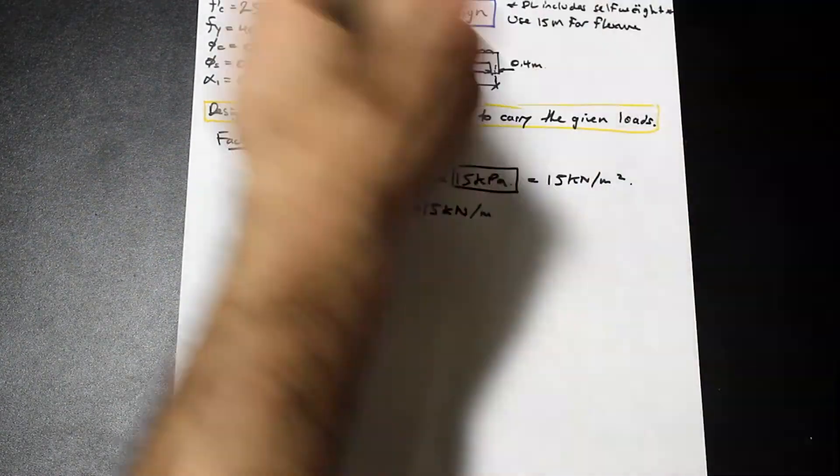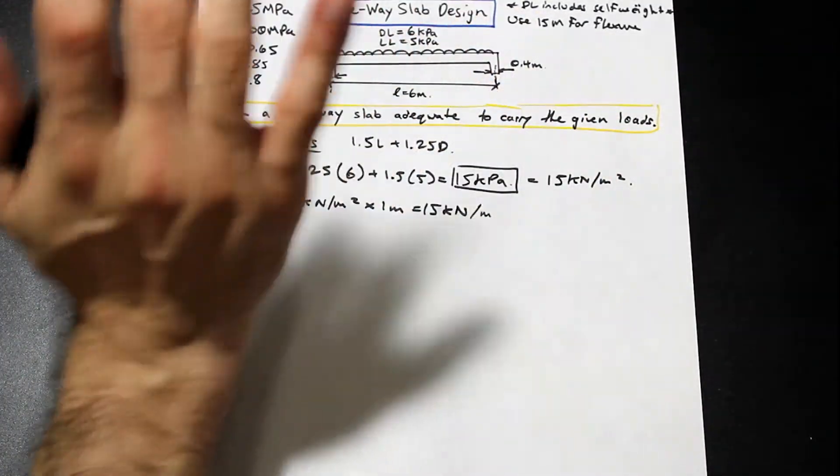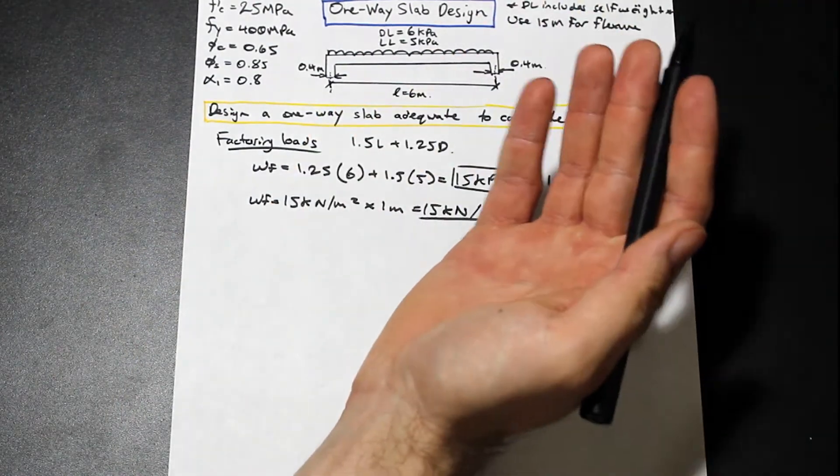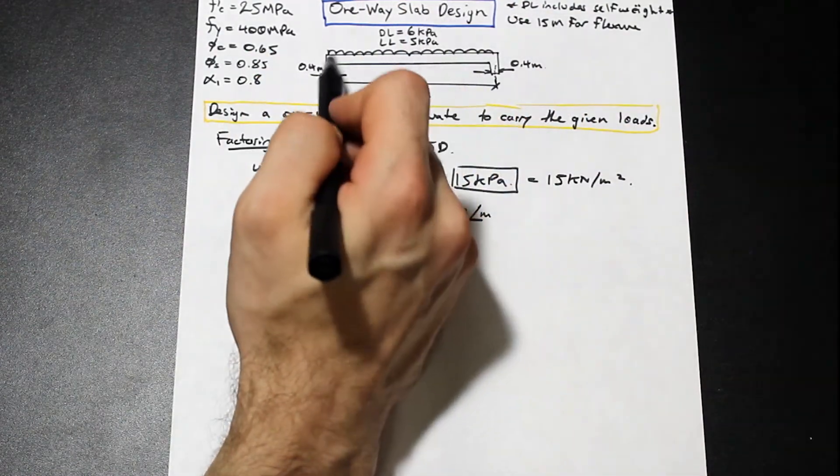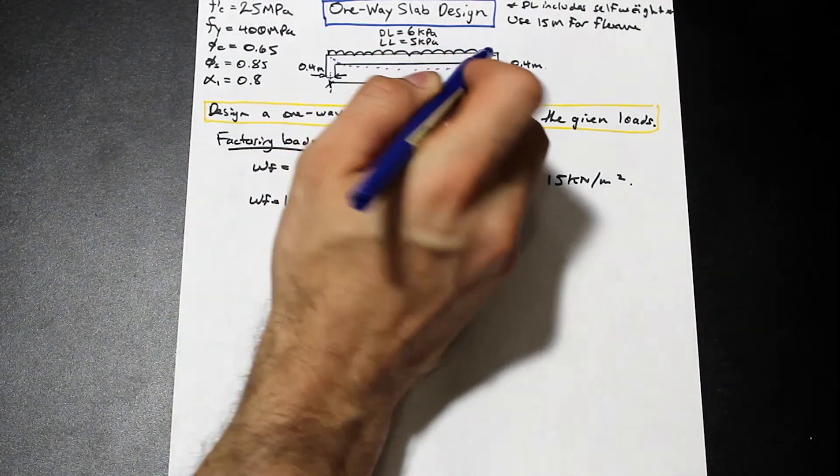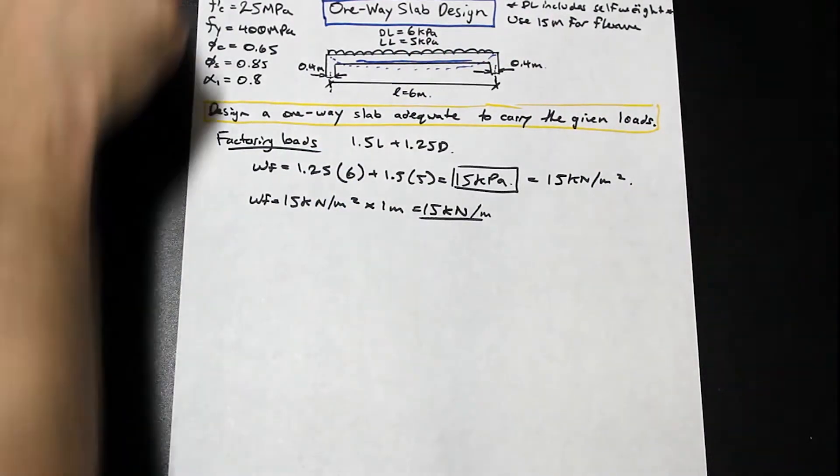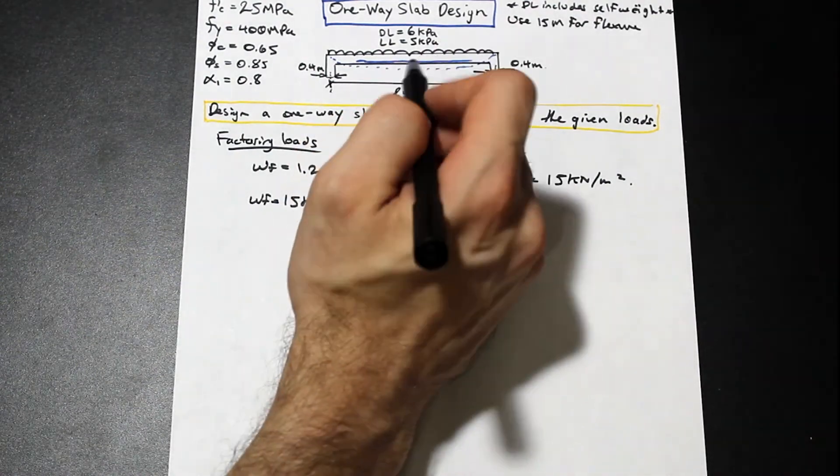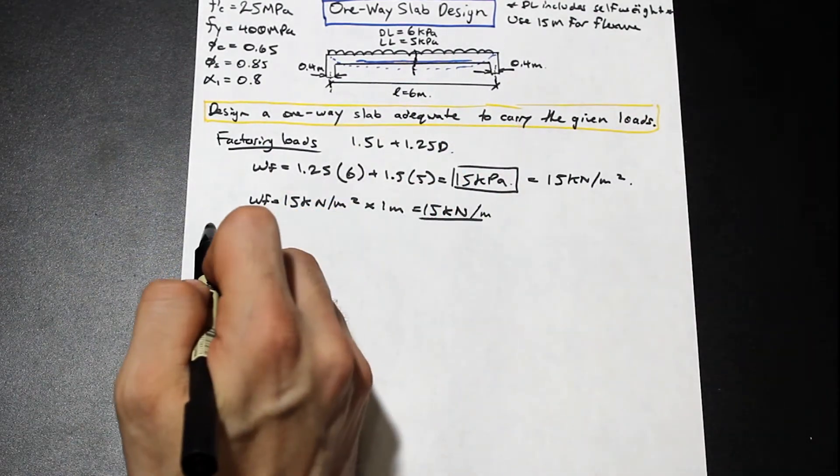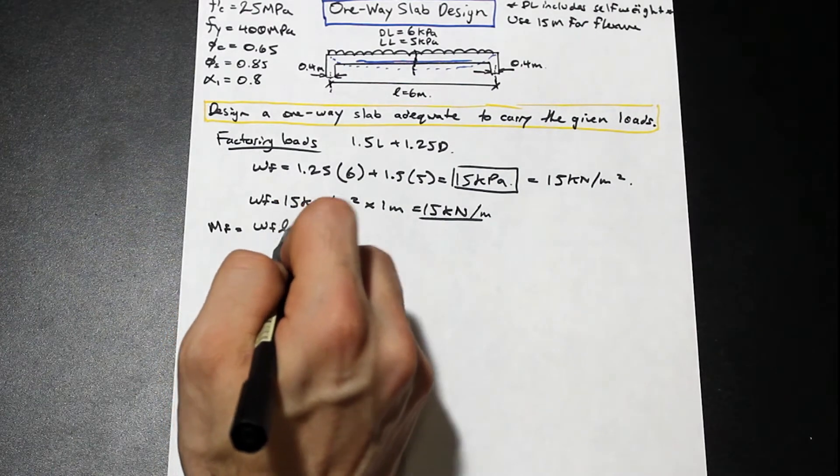When you get into the more complicated ones, you'll have multiple spans and you'll have a negative moment region and you're going to have to develop the bending moment diagram. For this question, we're going to consider this simply supported single span just so we can get the concept and we're going to go ahead and calculate the maximum moment. So when we're designing for a slab, we want to design for the max moment and provide tensional reinforcement in that area. When we have a simply supported beam, it's going to deflect downwards like this when we apply the load, and we're going to want to provide reinforcement in the positive region here for the moment, ensuring that we satisfy development length and stuff like that. We'll get into that at a later time.